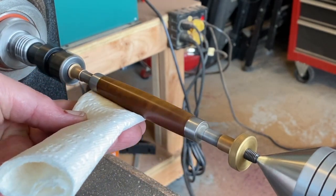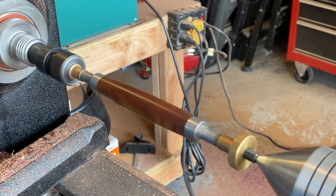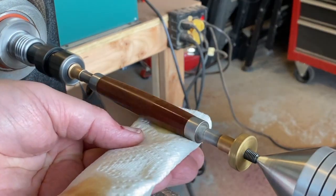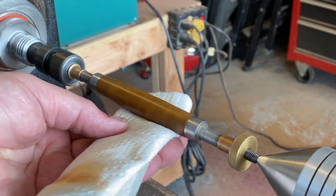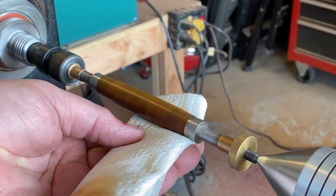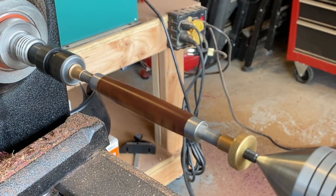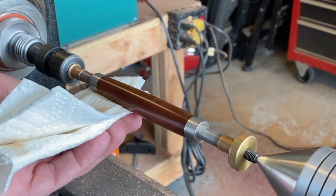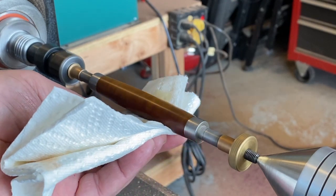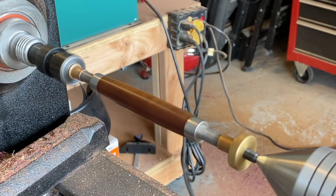And I start putting sanding sealer on it. Again, it's not real porous, but it's porous enough to where I think I put 3, maybe 4 coats of sanding sealer on it. Plus it's a shop pencil, and it's going to be knocked around. So if I can get everything sealed up and then get several coats of polish on it, it tends to last pretty good. You can tell the grain and everything is starting to come out pretty good on it though.